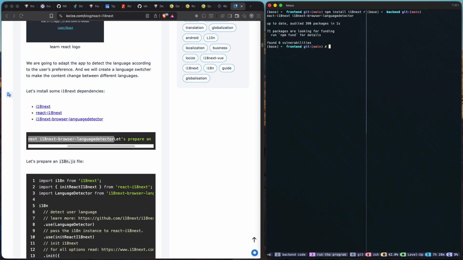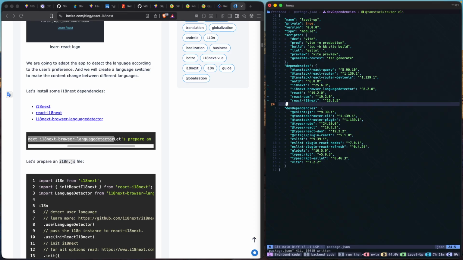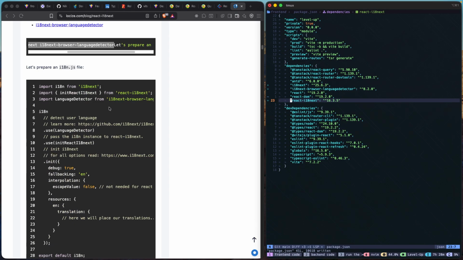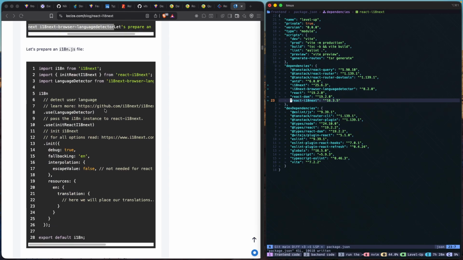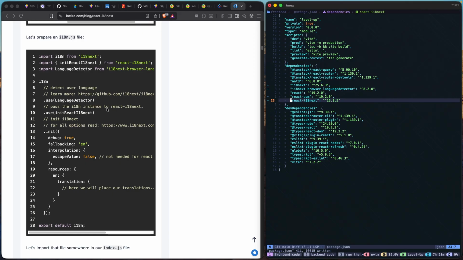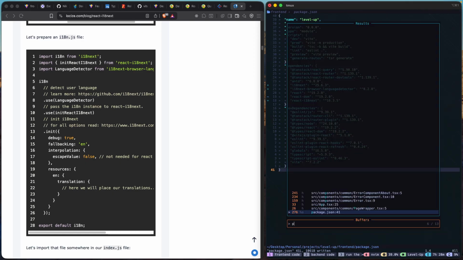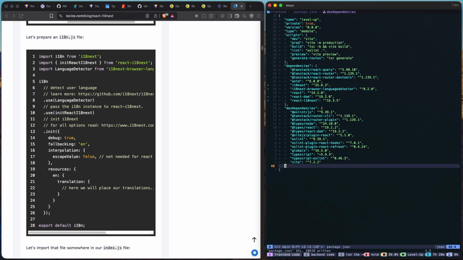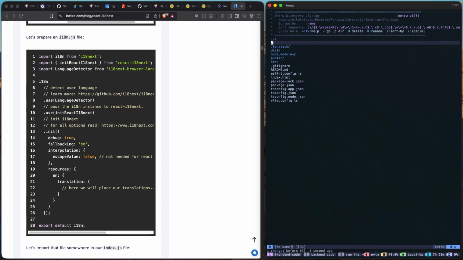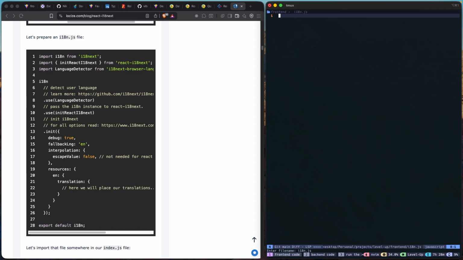I think we need all of this. Okay, we have that. Let's prepare. Yeah, probably need that. Okay, what am I doing? Let's make a new one. And the chess file.